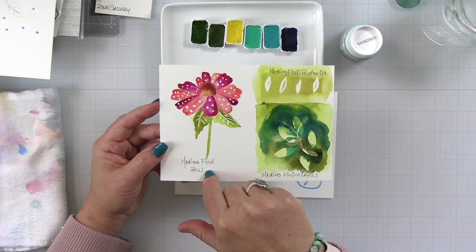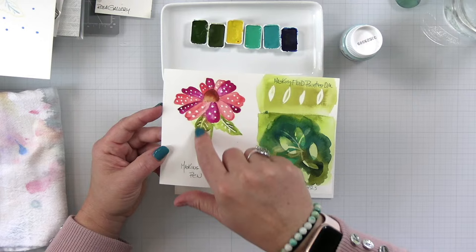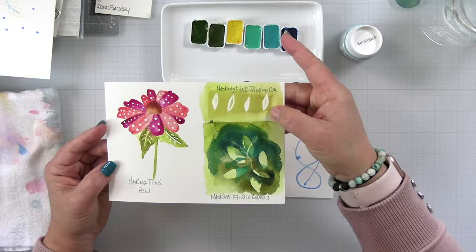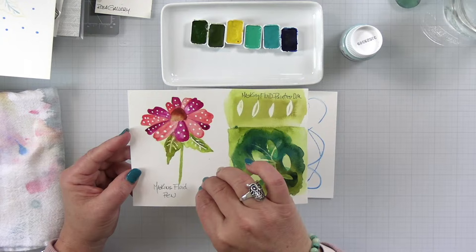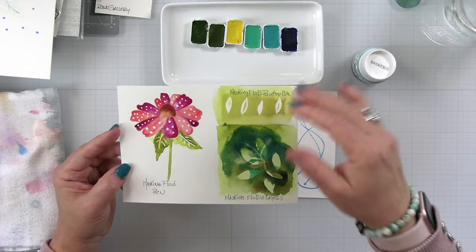This is the masking fluid pen. I drew these little whimsical dots and then I painted my flower and then I removed the masking fluid, and you can see where those whimsical dots and the veins resisted. Here's the PBO masking fluid that I painted on. So I really like the fluid pen for adding little graphic details to my stamped images. And I love the PBO fluid for painting in layers.